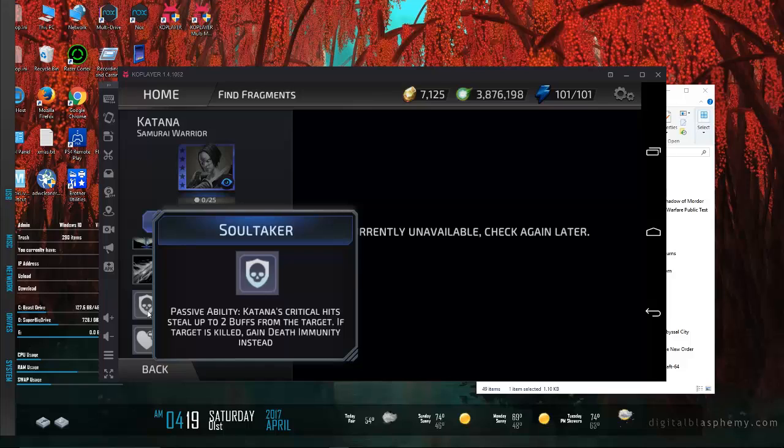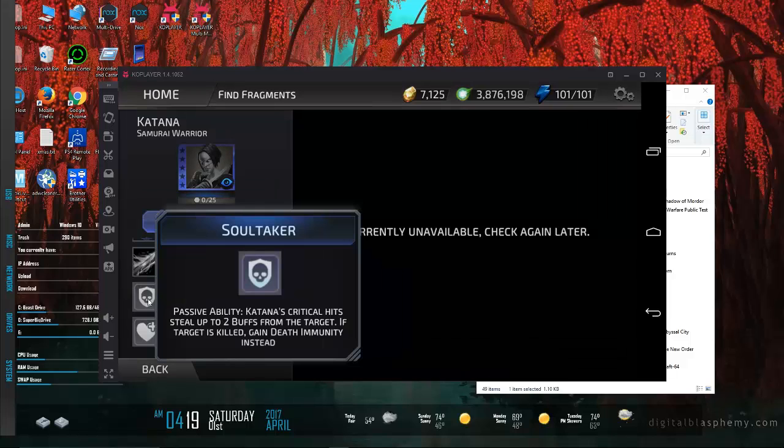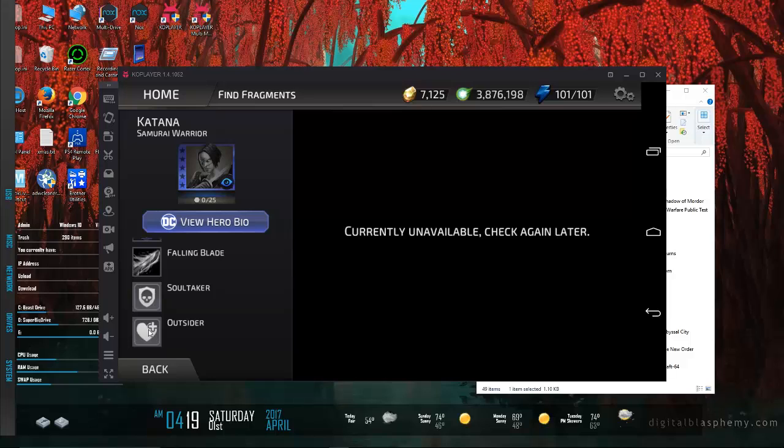Soul Taker, a passive ability where Katana's critical hits steal up to 2 buffs from the target. If the target is killed, gain death immunity instead. Does that not almost sound like the description of a magic card or something? That's a very interesting mechanic. And again, I think Aquaman's going to be a direct counter to that.